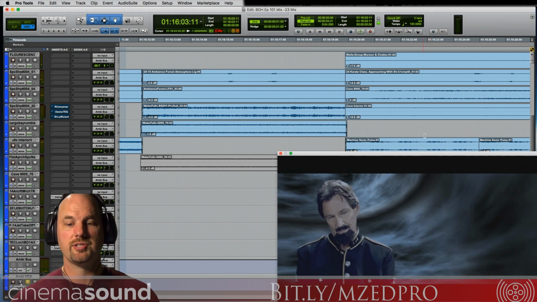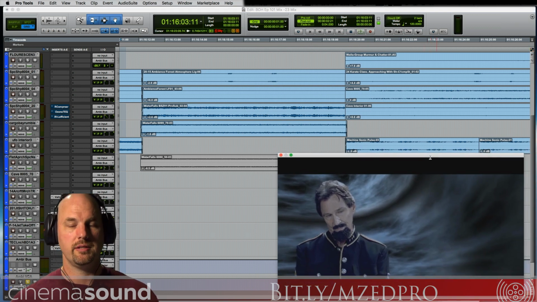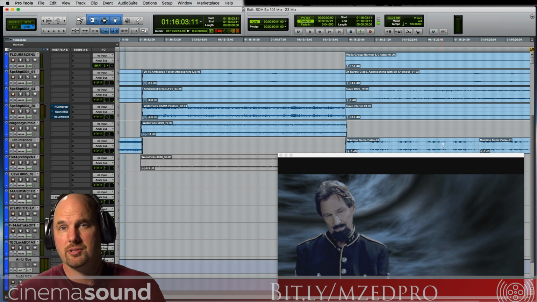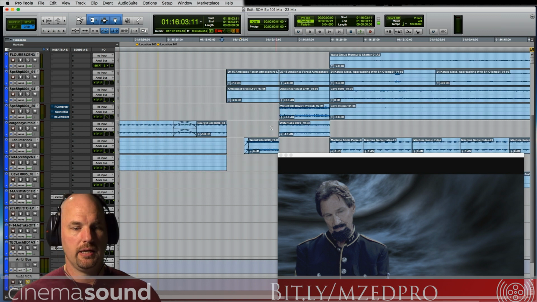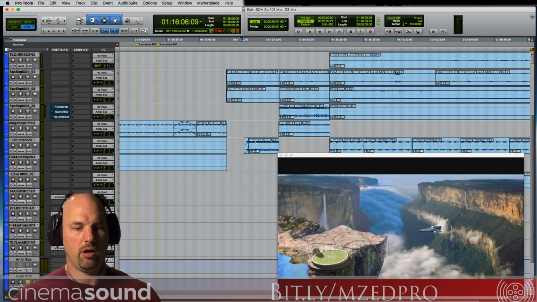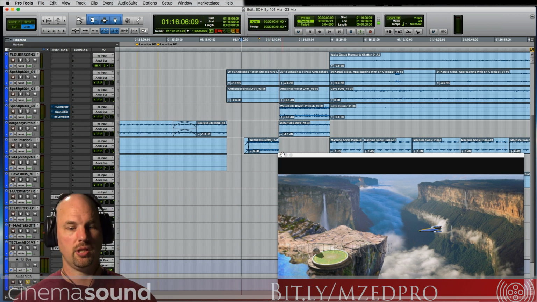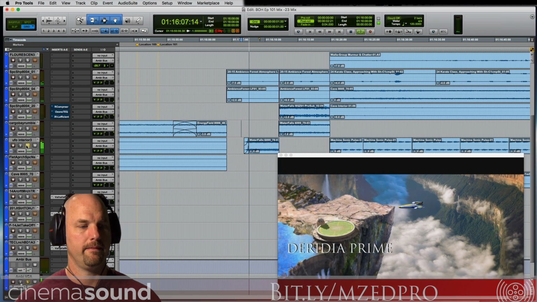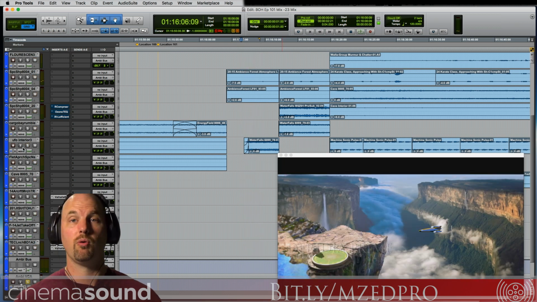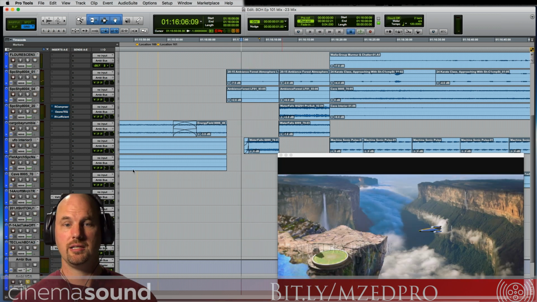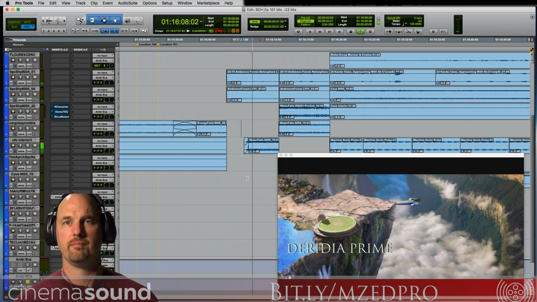Cool. The big sound in there is the waterfall that has to be dealt with. So here is that waterfall. There's two different kinds of waterfalls. It's far away and then one where it's close. And we fade in the waterfall as it comes into picture, nice and easy, just using a simple crossfade.